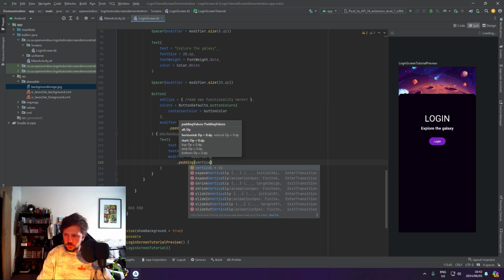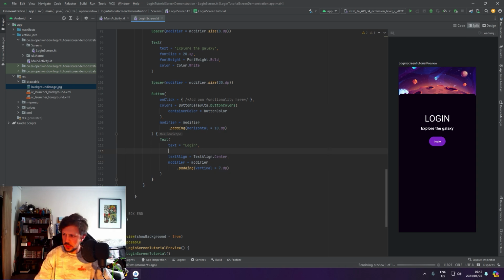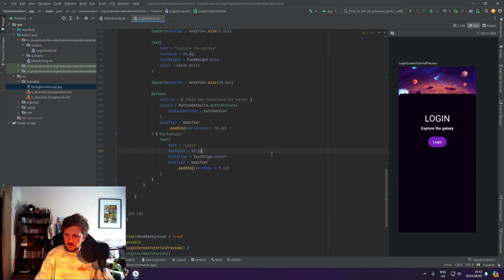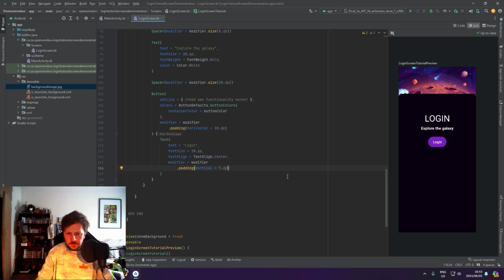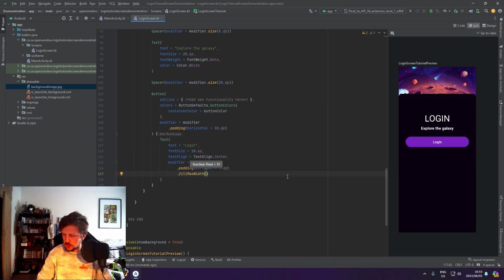Vertical 7 dp. This should thicken the button up a little bit because it was too thin when we were starting. And then the font is a bit small, so I think we're just going to do font size 18 SP. Should make the button nice and readable. And then it's kind of thin. If you're tapping around on the screen all willy-nilly, you're going to miss that quite often. So I think what we should do is just say fill max width. Now it's a nice long thin button.